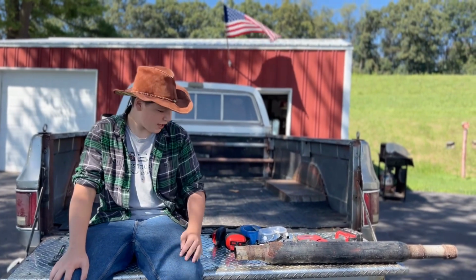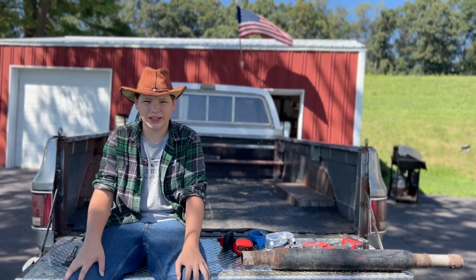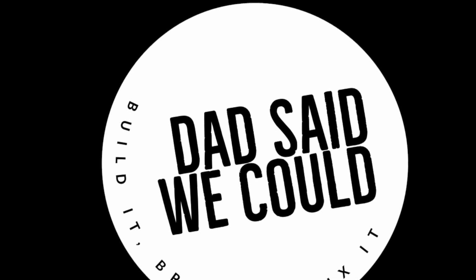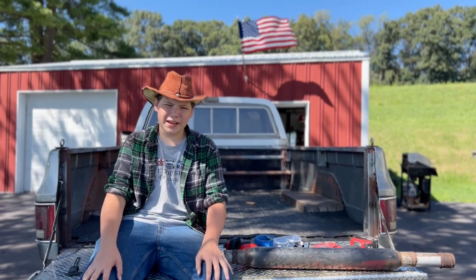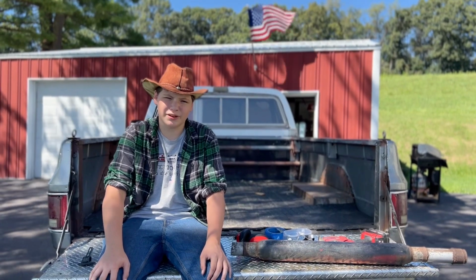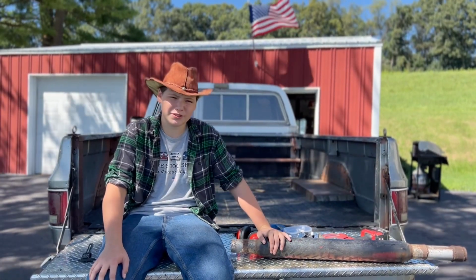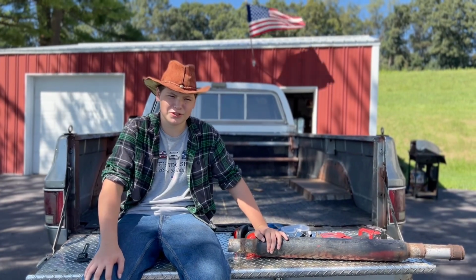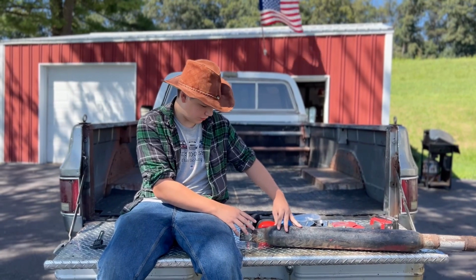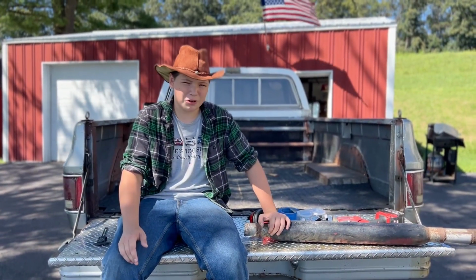I'm Jim, and today we're going to be finally doing some work on my 1975 Chevrolet K10. I got this truck back in May, and I was racing around a dirt bike, and I blew the driver's side muffler. So today, we got these glass pack mufflers from a friend of ours. We're going to call them Papa Giorgio, and we don't know what brand these are. They're just glass packs, from what we know. We don't know how they sound, except loud. So that's what we're hoping for.